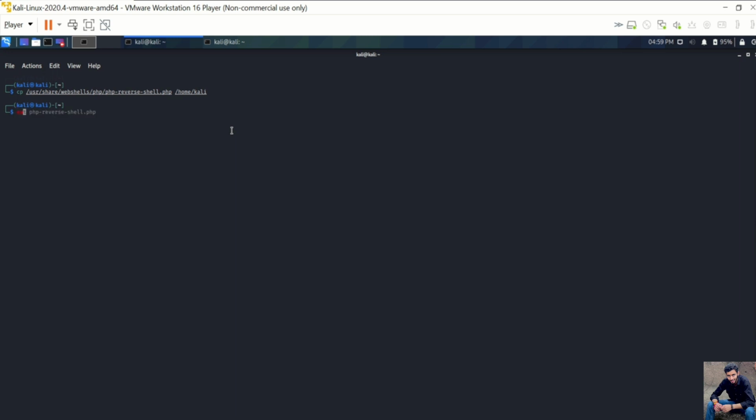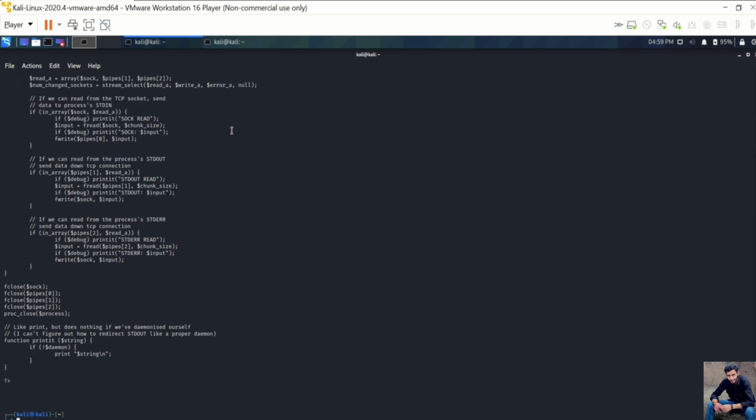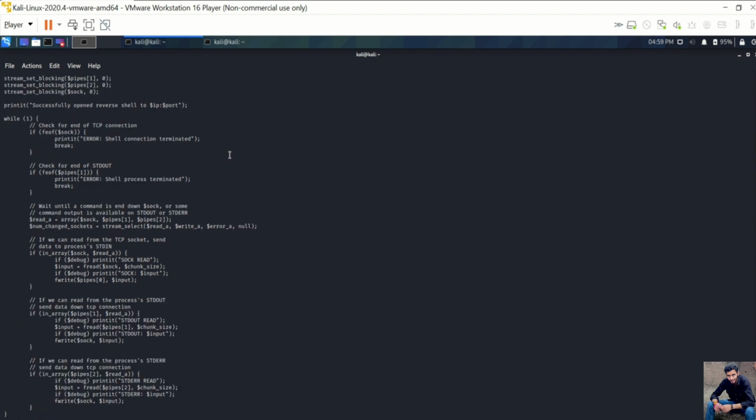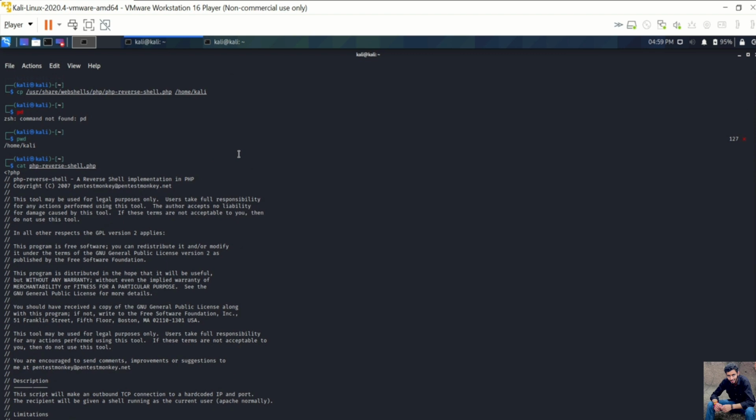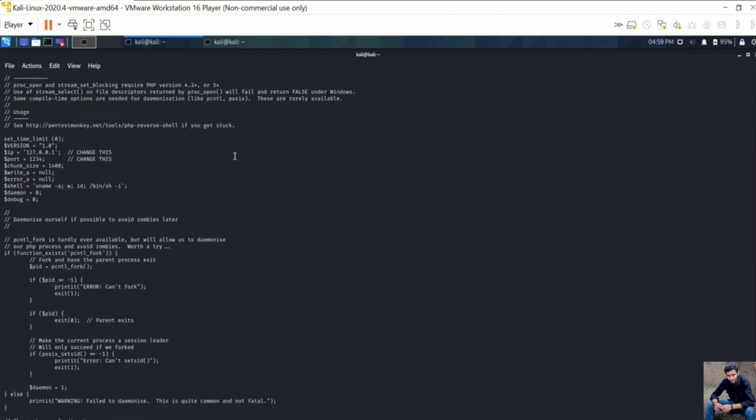Okay, and then cat php-reverse-shell. I'm in the home directory, home Kali, and cat it to view the file content. You can see here, okay, this is the file content of the reverse shell.